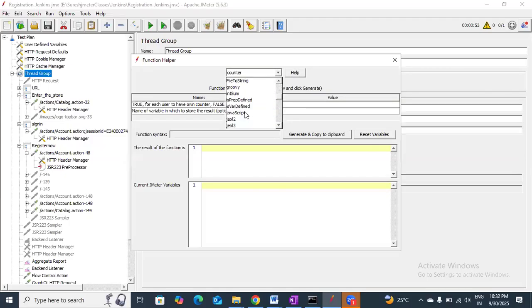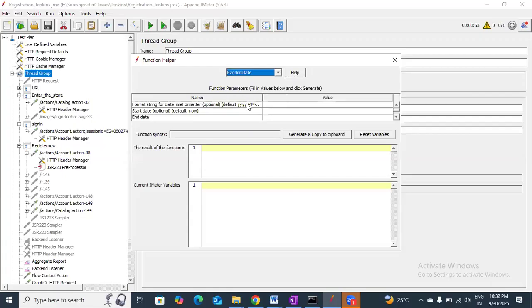What is the use of UUID can be asked, but function helper specifically, no one will ask. You can use UUID by putting the function directly in your property file or in your sampler, wherever it is needed, right?